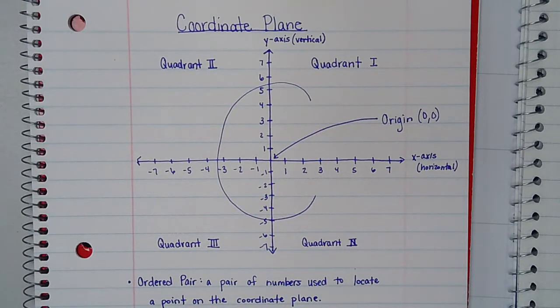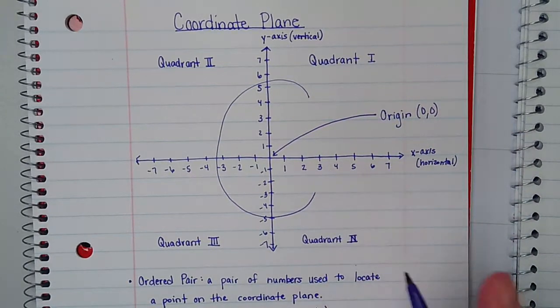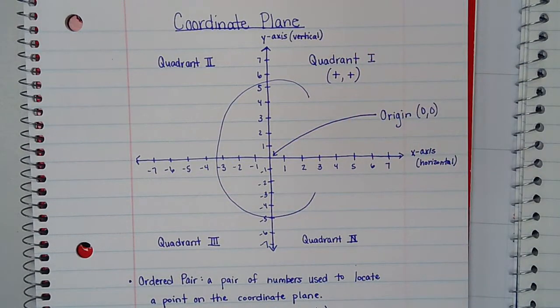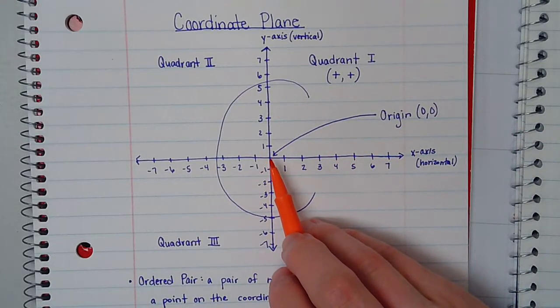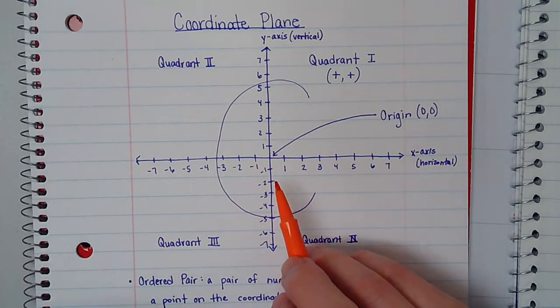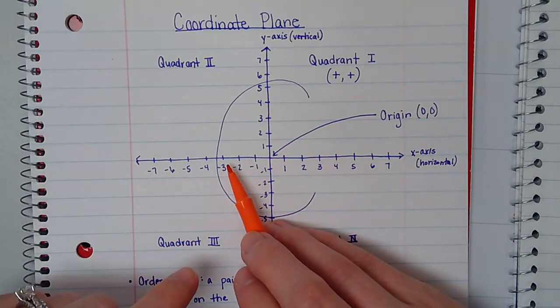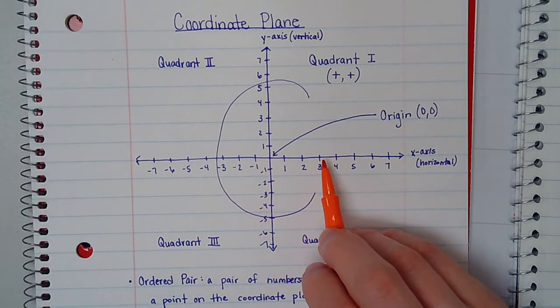But if you're going to be in quadrant 1, both of your numbers, your x number and your y number, are going to be positive. Okay? So what I mean by that is, let's say I give you the point 3, 4. So if I say 3, 4, you always start at the origin, start at 0. Now remember, you have to move left and right first. Okay? So if my first number was 3, I'm not moving this way because that's not 3. That's -3. So if I say 3, you go over 3, and then my second number I said was 4.